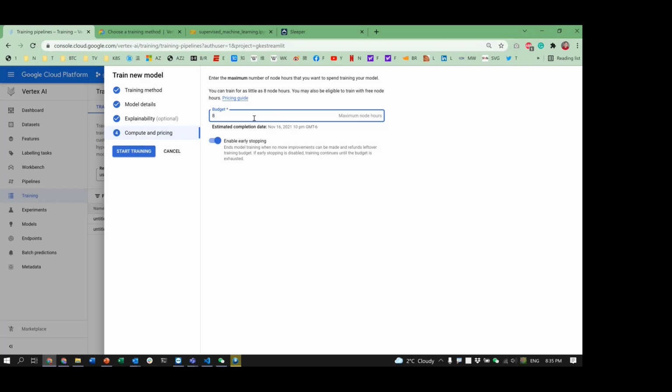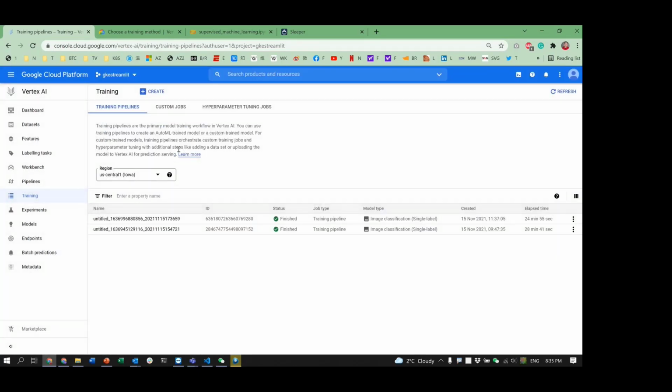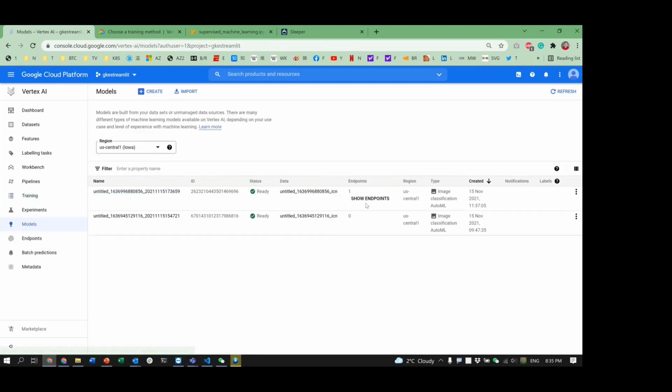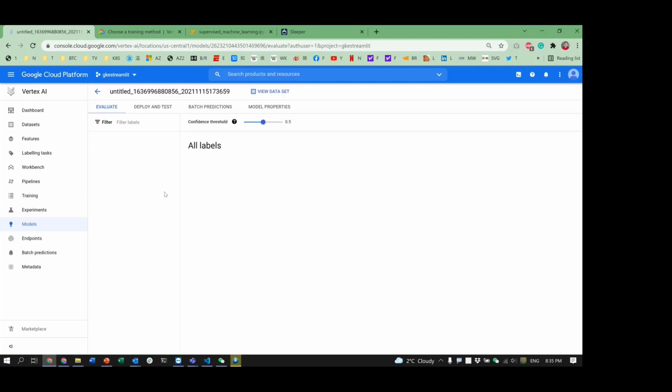So if I give 8 hours, they will start training, and I will not wait for the training. I will just go to what comes after training. So we will have our model. We don't even know what the model format or model binary is. We just know we have our models, right? Yeah, that's our models. And we can take a look.